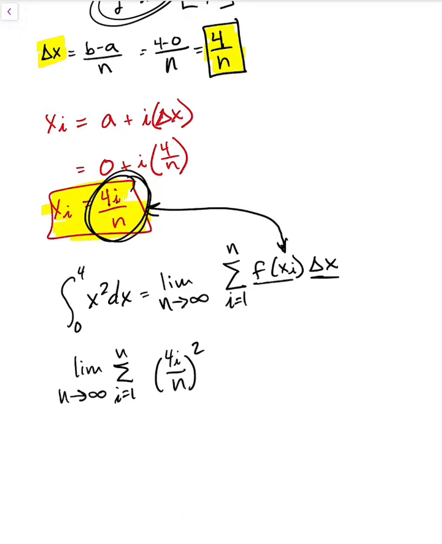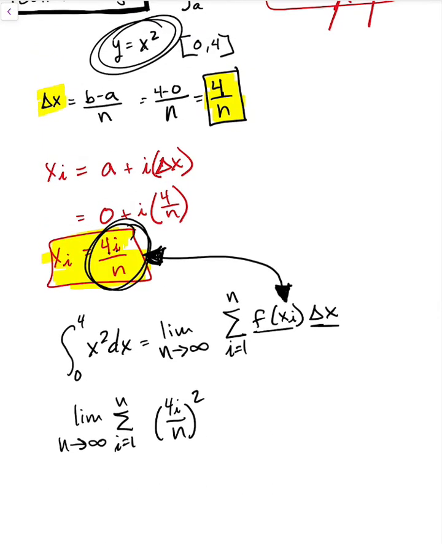Okay? So that can be kind of tricky, so take a minute maybe to think it over and make sure that we know what we just did before we move on. So this is my formula, f of x, right? My f of x is x squared. So that means the real formula would be f of x sub i squared, because that's my formula. And now all I have to do is replace whatever I got for x sub i, which is 4i over n, which is what I just did right here.